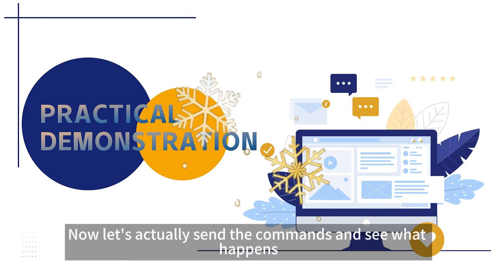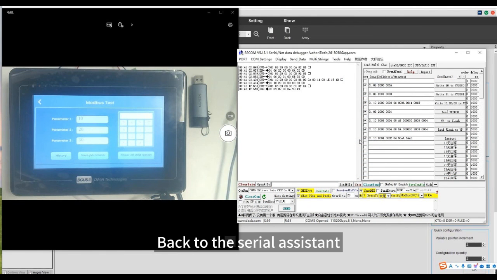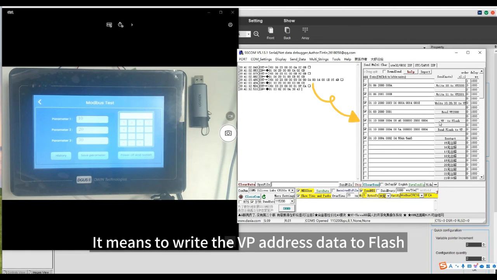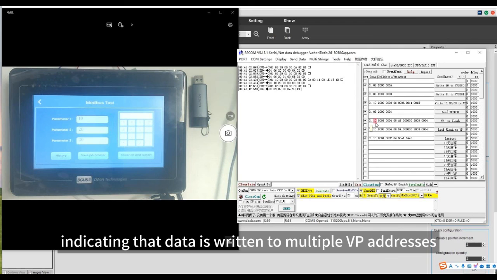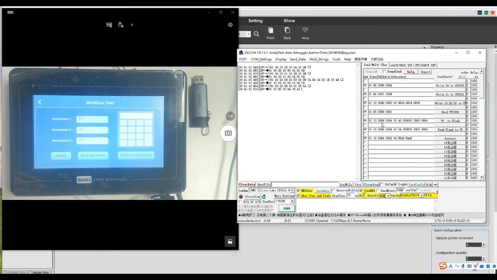Now let's actually send the commands and see what happens. Back to the serial assistant. This command means to write the VP address data to flash. 01 is the Modbus ID. 10 is a function code, indicating that data is written to multiple VP addresses. 0008 is the address of the system variable that controls NOR flash. 0004 means 4 words. 08 indicates 8 bytes.